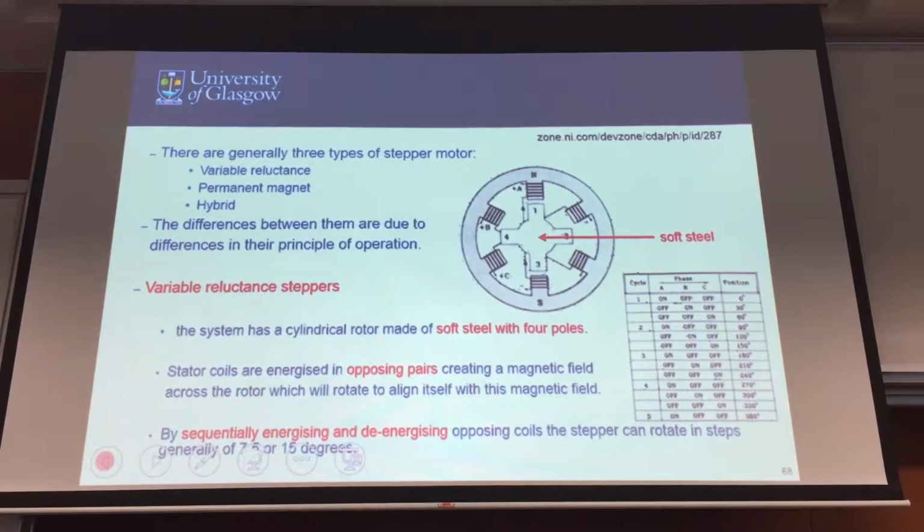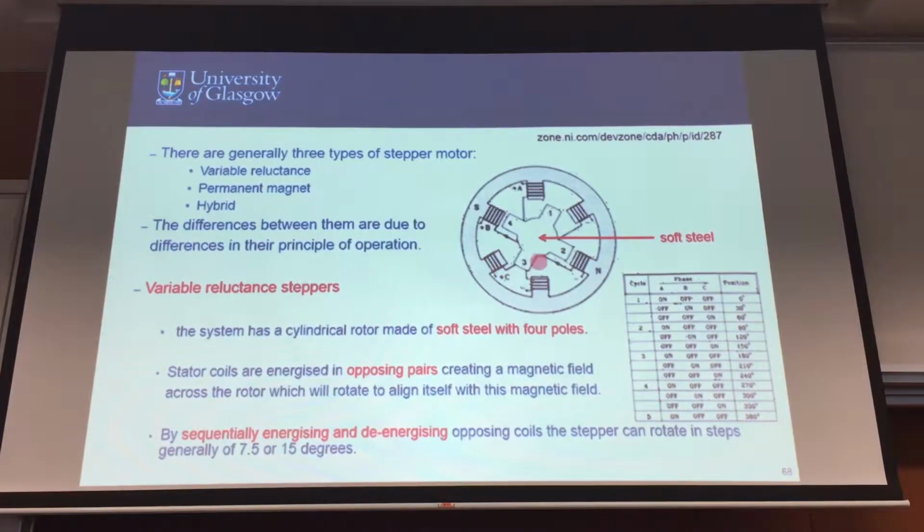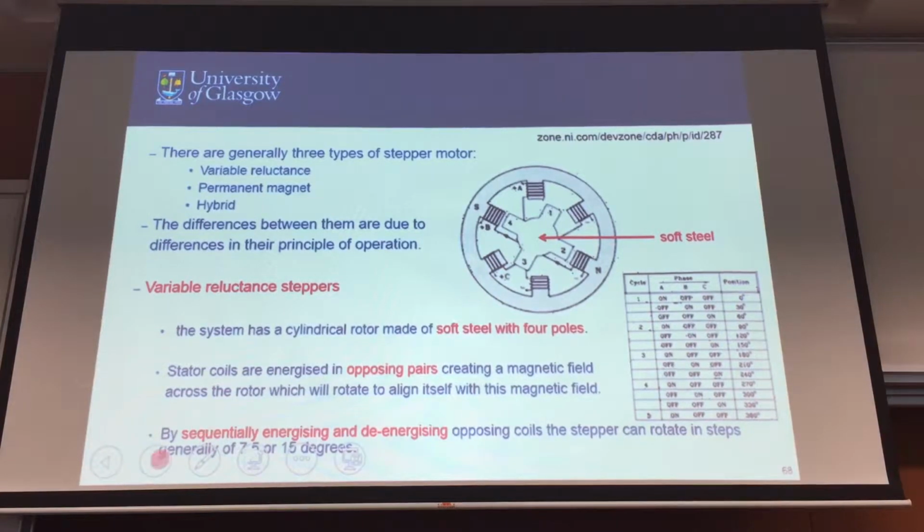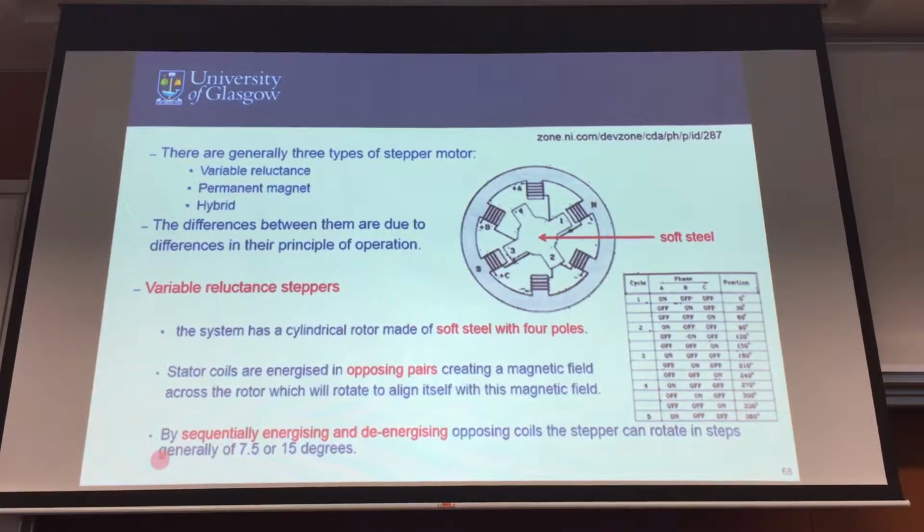So originally it was this 1, 2, 3, and 4. And if I were to energize these 2, then 4 is going to be attracted, 2 is going to be attracted, and what you're going to get is this. Right? And the rest of it are not energized. And if I want 1 to continue to rotate, what I do next is to energize this and energize this. That will rotate. So it's that sequential energization that rotates my stepper motor.